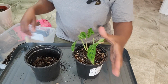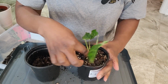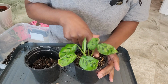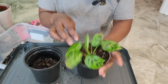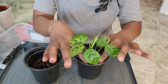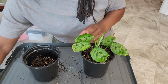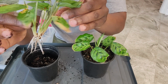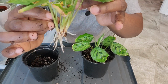So Calathea like to have moist but not soggy soil, and it should be well draining, so this should be good enough. And I'm going to have to test it out and see how quickly this dries out, so that I can make sure that it's consistently moist. Try and straighten it out a little bit, press down on it a little bit, and then this one here, okay, shorter roots. This one has 3 bunches on one base. Okay, I thought about separating them, but I think I'm going to just leave them as they are.